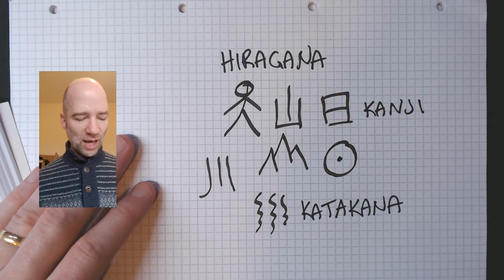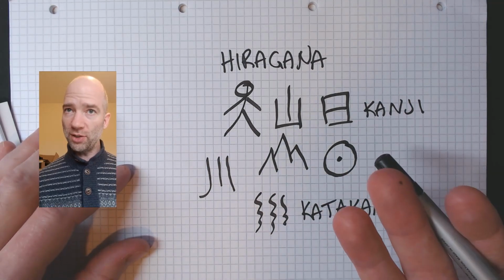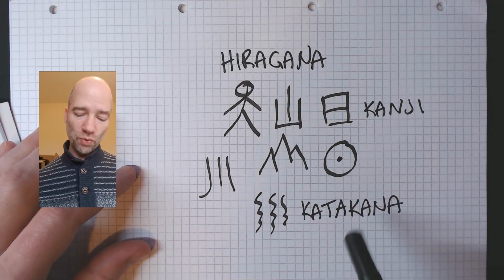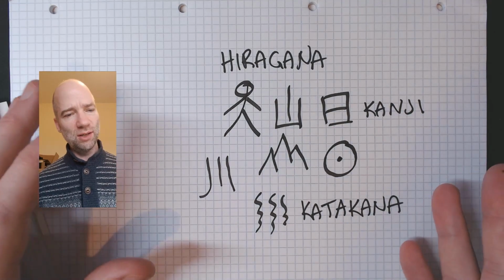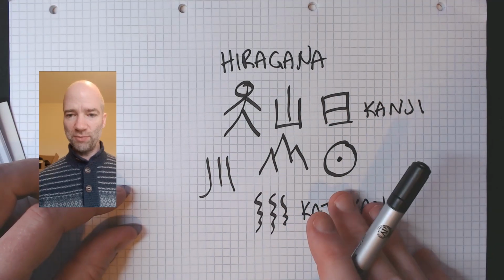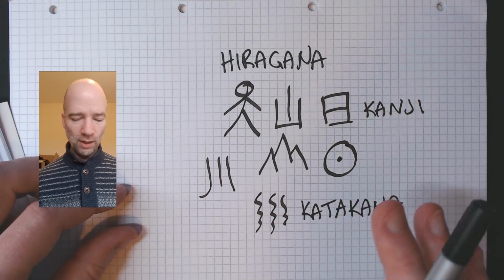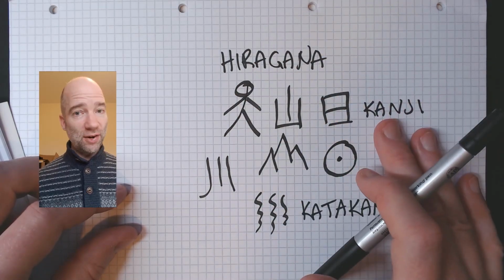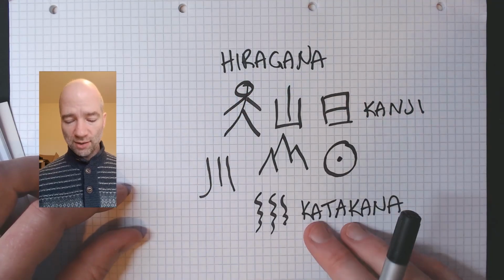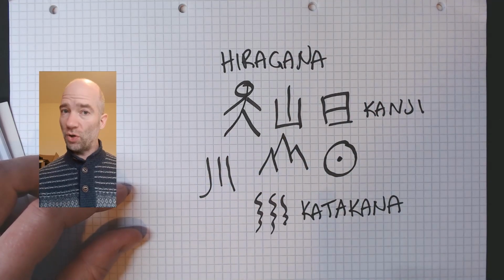Also, you can imagine that if you have something that is a little bit like how we use italics when we write English, something to show emphasis, you might also use katakana. It is also common practice to write business names in katakana. Sometimes you see film titles as well. But business names, if you see a restaurant or a sign on the street in Japan, very often you would see katakana for some of the signs. So those are the three: kanji, Chinese characters, Han characters; hiragana, more cursive, flowy characters; katakana, simplified kanji, angular characters. And those are the three systems of writing.